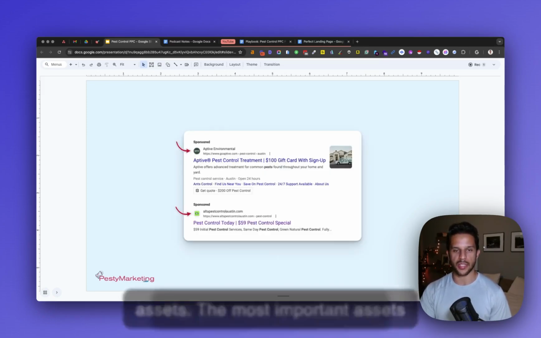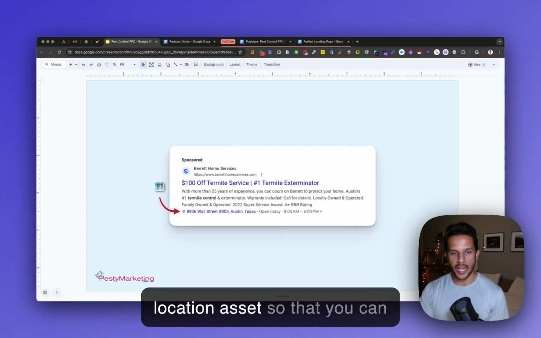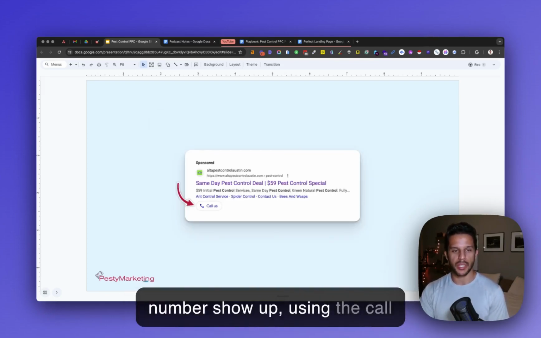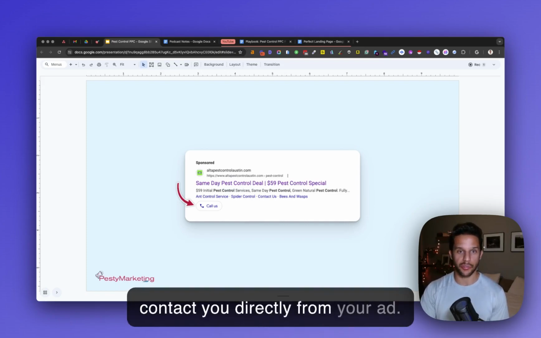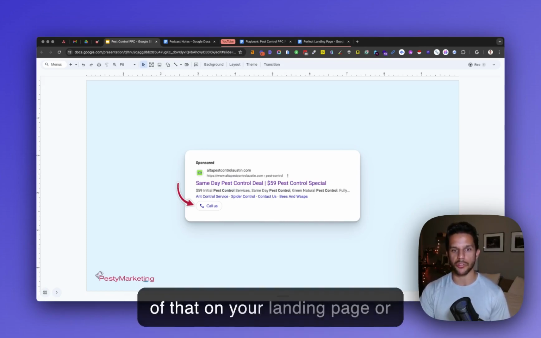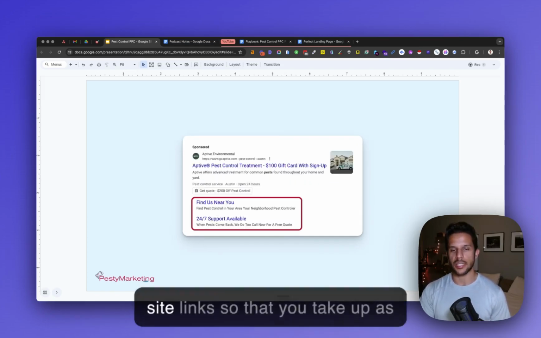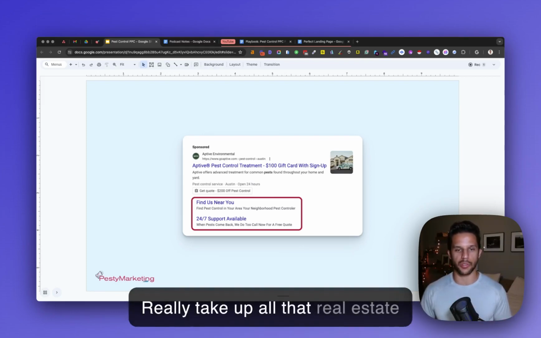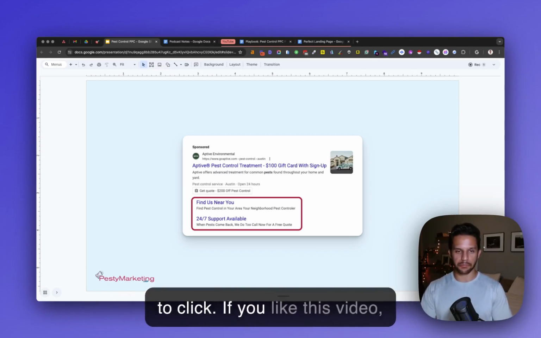The most important assets that you want to look at are including the logo, using the location asset so that you can show up in Google Map Packs and have your address and phone number show up, using the call asset so that customers can contact you directly from your ad and you don't have to convince them of that on your landing page or website. And lastly, site links so that you take up as much space as possible on a search engine results page, really take up all that real estate and make your ad more enticing to click.